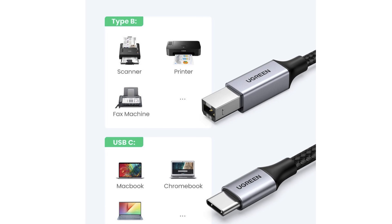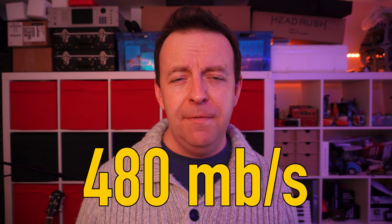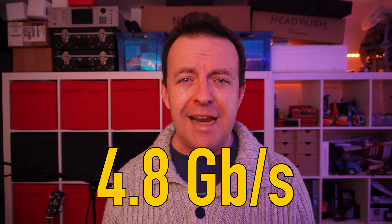I had a look around and found this: a one-metre braided cable by UGreen. It's USB-B — which is what we need for the back of the Focusrite — and also the KeyLab — and it's USB-C. When you drill it down, USB 2 — the speed of the Focusrite 2i2 — is 480 megabits per second. USB 3 is 4.8 gigabits per second, which is ten times the speed. But the audio interface isn't pushing anything faster than USB 2, so this cable will handle it no matter what.